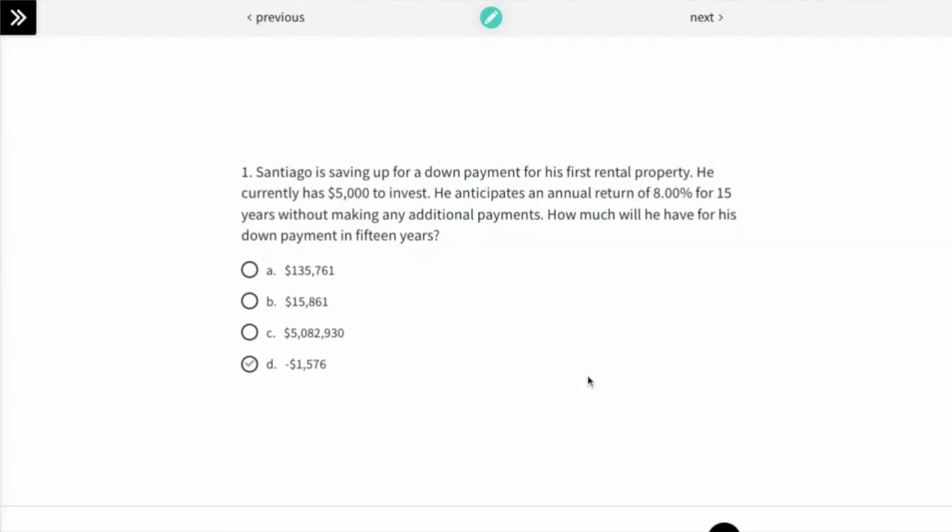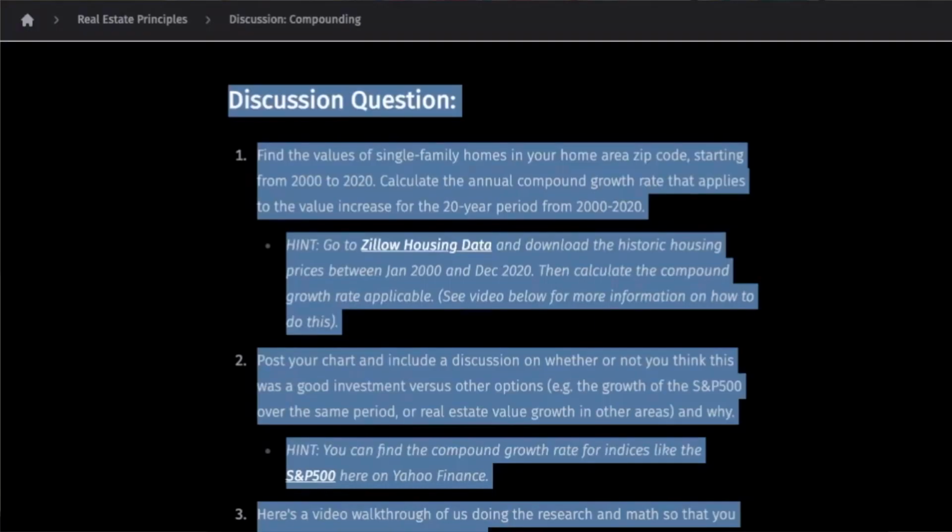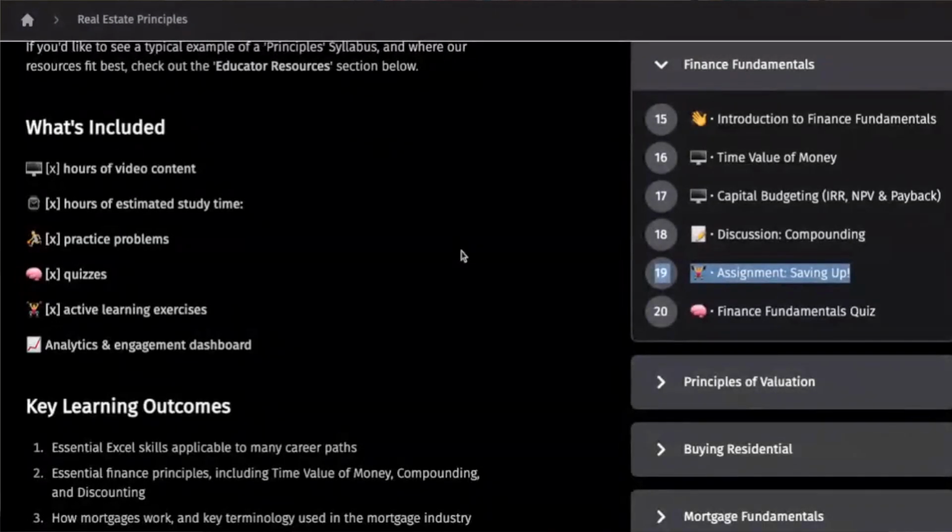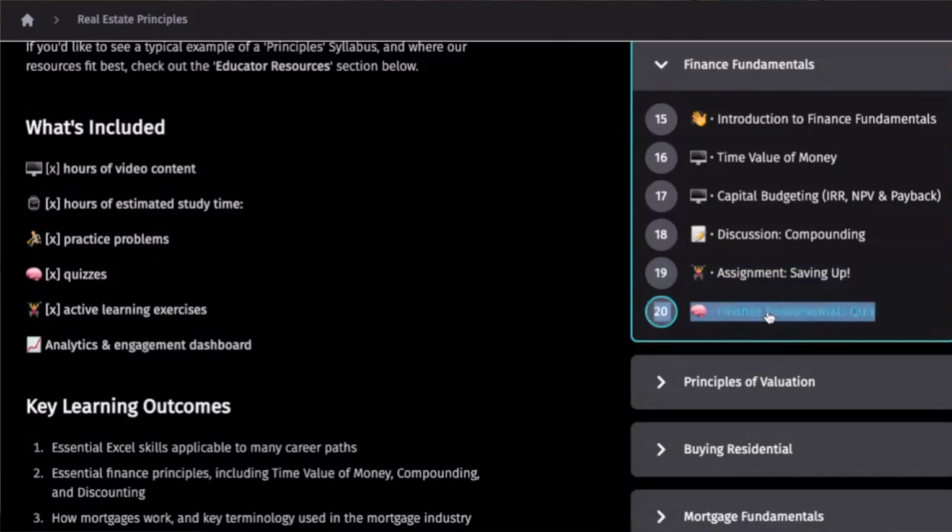That said, you can also ask students to upload their work as well so that you can see their working, which is a great way of diving deeper when you've got smaller student numbers and you're able to take that closer look without it becoming an unfeasible task. And so far, we've gone through two of the three. Next, let's take a look at the final one of these, which is quizzes.